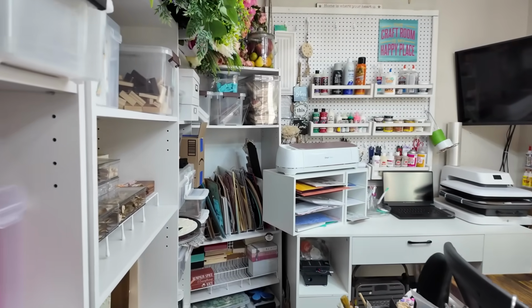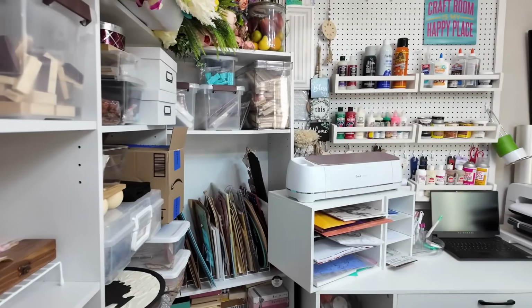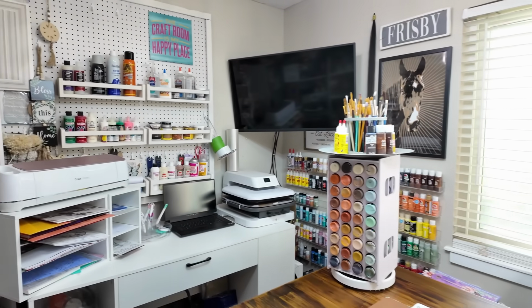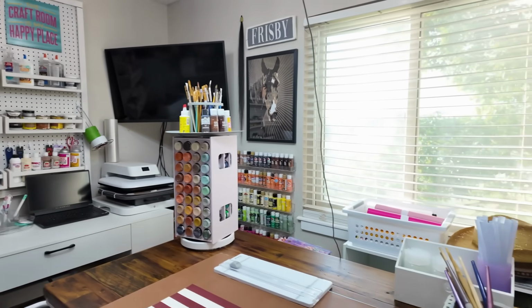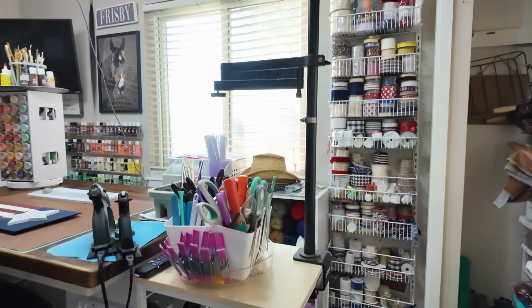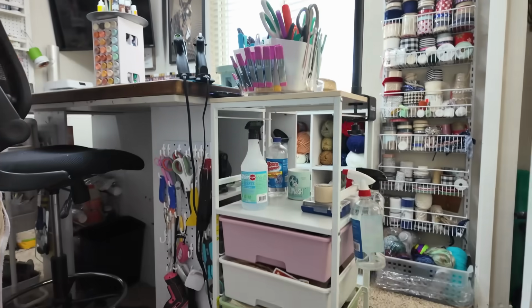Now, I know I'm super lucky that I have a dedicated space that I can do my crafts. If you don't have a space like this, there are smaller options that you can choose on Amazon, probably other places as well. But if you have a larger space that you're trying to organize and keep nice and tidy and give everything a home, I'm hoping that this will give you a lot of different ideas.